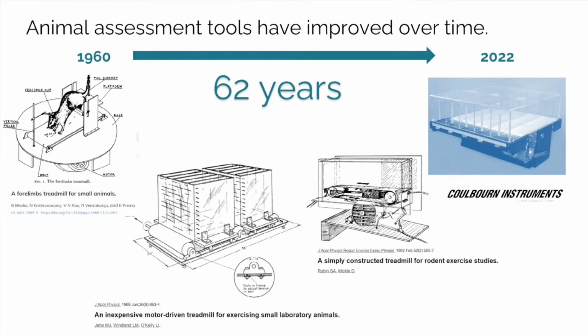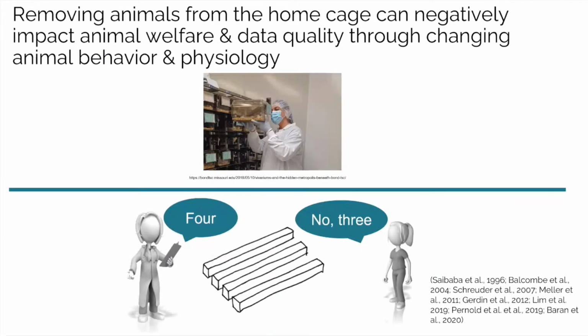While we're looking at this technology, I'll touch on those topics a little bit, but over the last 60 years, the way we assess animals has really evolved. I'm not going to go into too much detail because Lucas in the next section is going to provide you with a historical perspective of these assessment tools. But one of the ways we do assessment, and even studies, is that we remove the animals from their home environment, and an enormous number of studies demonstrate that this has an impact on the animals.